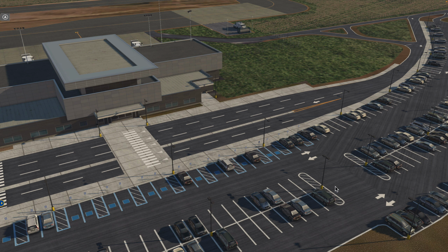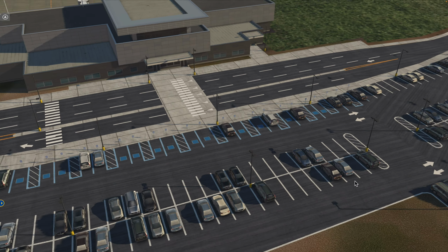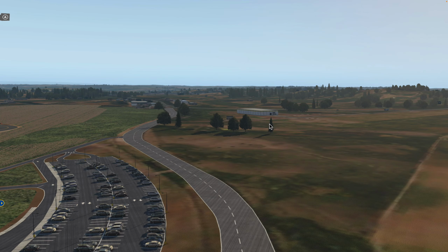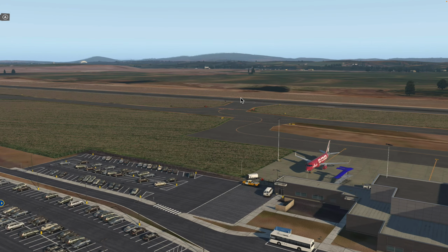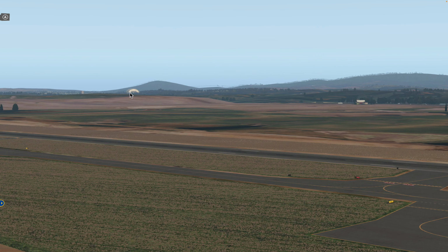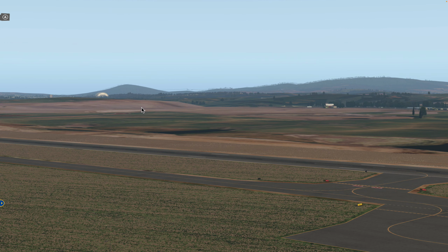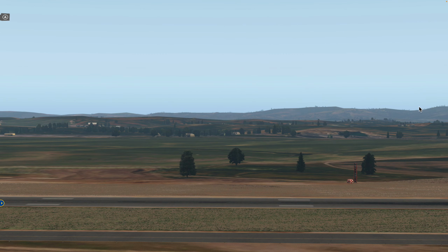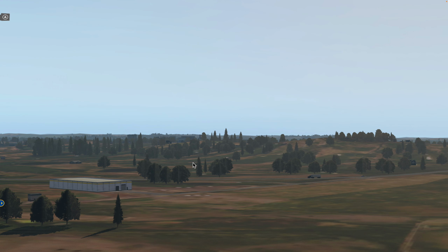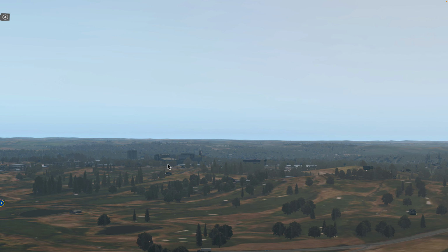I suppose I should have a trash can or two sitting out here by the lights in the lot. Anyway, looking back, Pullman's over the hill there, and looking the other direction, you might be able to see the Vandals. There it is, the Vandals stadium or field house or what, I forget what it's called, but so there's University of Idaho right there, and swinging my little world around here, there are the buildings of Washington State University. If I can go up a bit, there's Washington State University right there, Martin Stadium, and the Clock Tower, and the Performing Arts Pavilion, or whatever it's called these days.